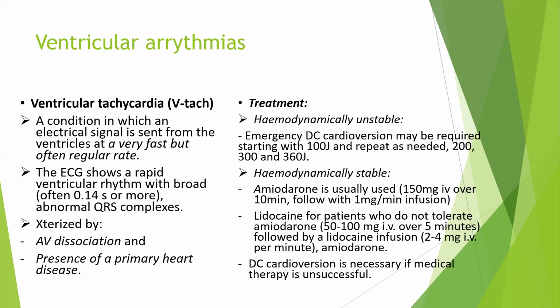Okay, so VTAC. This is a condition in which the signal from the heart is sent from the ventricles at a very fast but very regular rate. So on your ECG, you should see a rapid ventricular rhythm. It's a broad complex most of the time. The QRS width is more than 0.12.